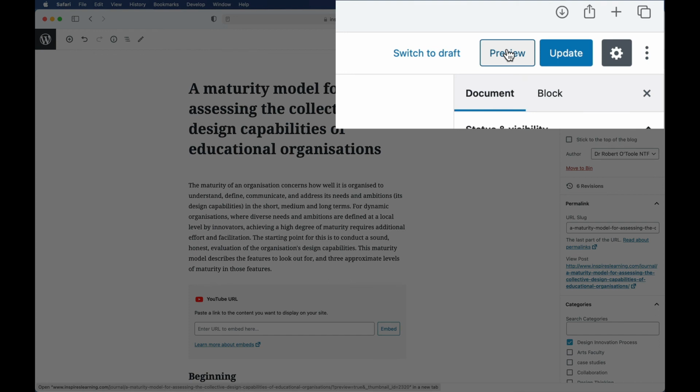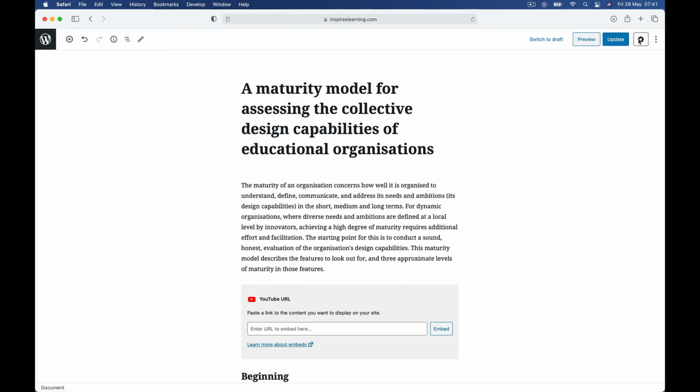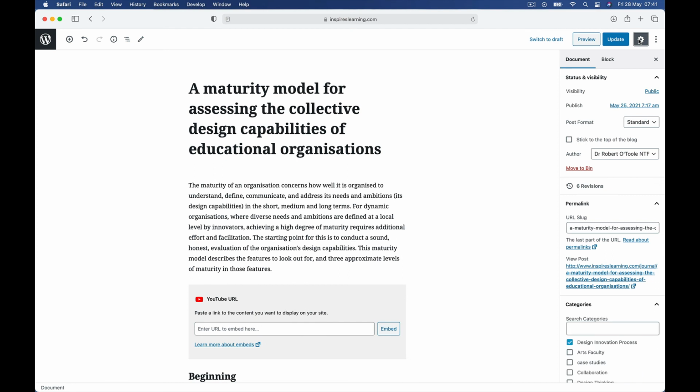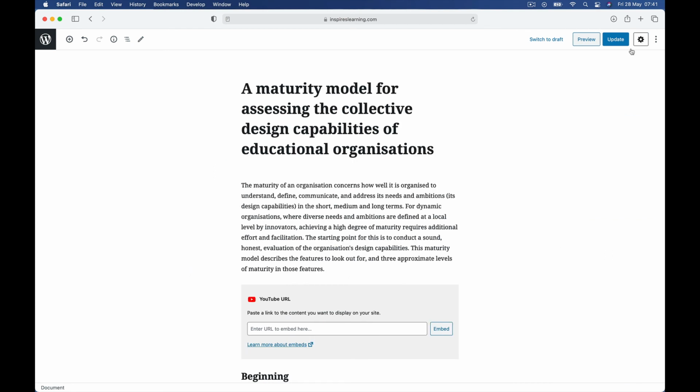There's a preview as well, and the gear wheel shows and hides all of those extra settings. Okay, so it's a fairly straightforward, fairly slick editing process, but one I'm just getting used to. And this is the kind of approach that's actually becoming much more popular with web publishing tools now.